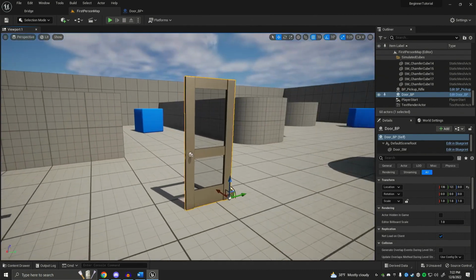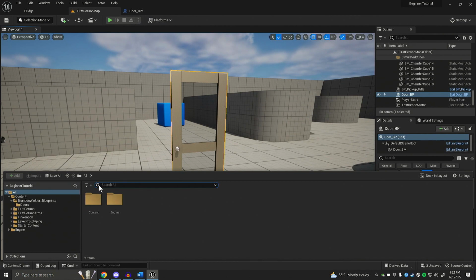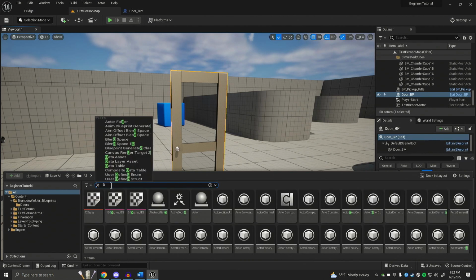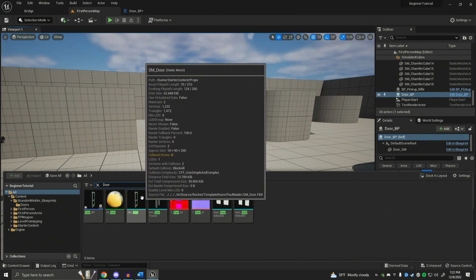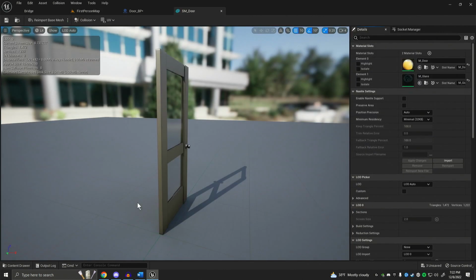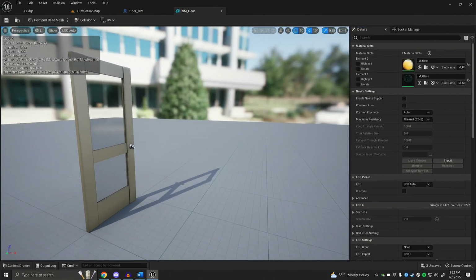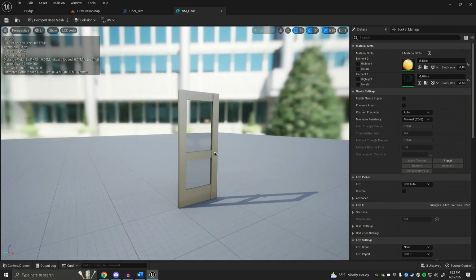So we're gonna fix that really quick by hitting Control Space. Oh, we can go ahead and close that. And then go up here and click on All. What that's gonna do is it's gonna bring you to the very highest level folder. And within search, we are now gonna type in door. And you'll see the SM door that comes pre-made with the Unreal Engine is right here. So if we double click on it, it'll bring us to a separate window that shows us all the details about this specific static mesh.